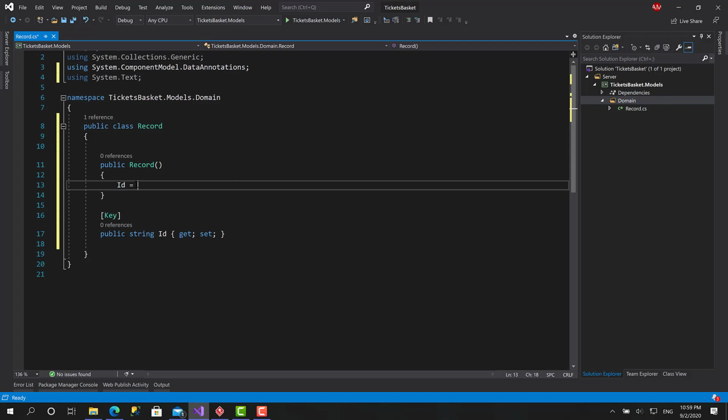Let's create a default constructor, and within it I will initialize the ID with Guid.NewGuid().ToString(). If you're not familiar with it, a GUID is a globally unique identifier. It's a string of about 40 characters, containing alphanumeric characters.